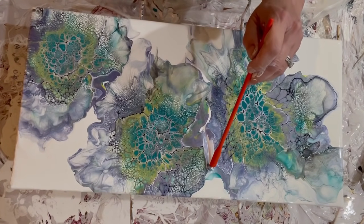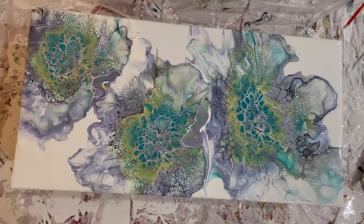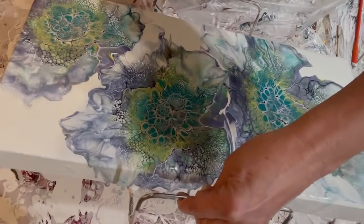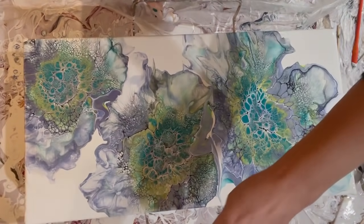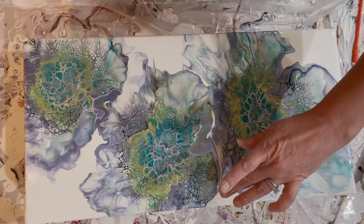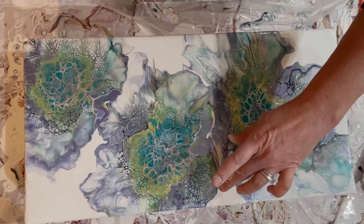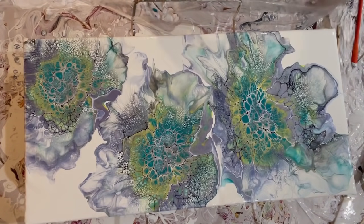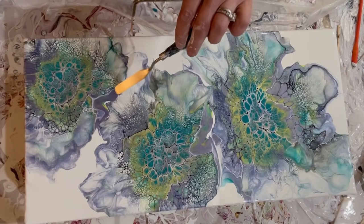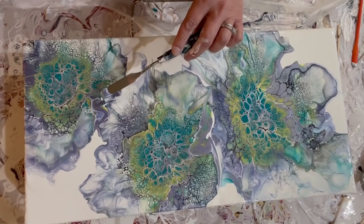I just kind of went for it, didn't I? See, I don't know if that's gonna do anything. It doesn't seem all that thick there. I don't like the way that looks now. I liked it better just white. Maybe I leave it. And then she sticks her palette knife in it. And just make a little.